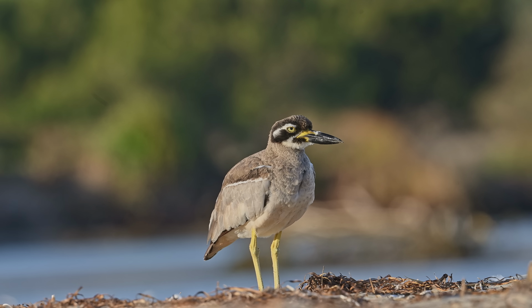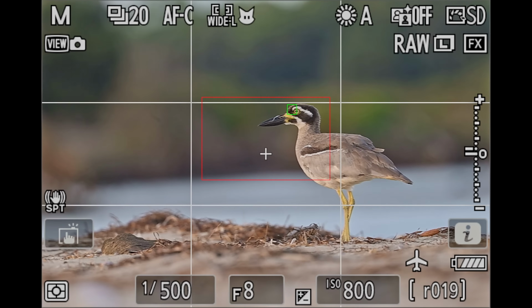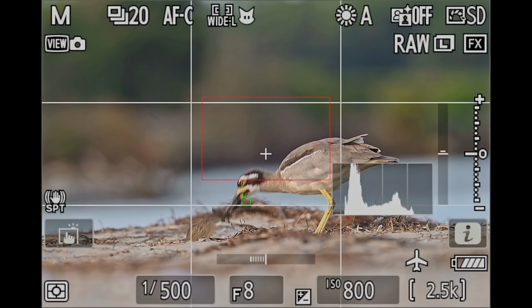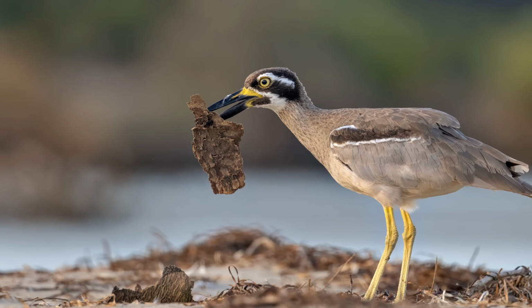We've got changeable light at the moment, so oh, it's moving. Just awesome.